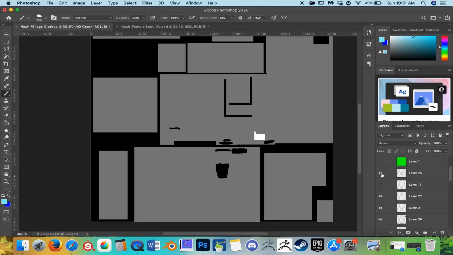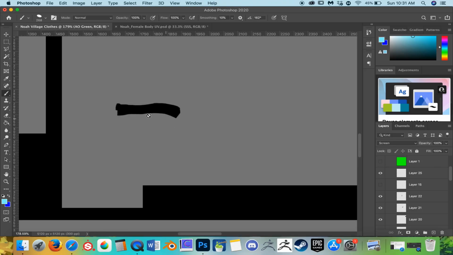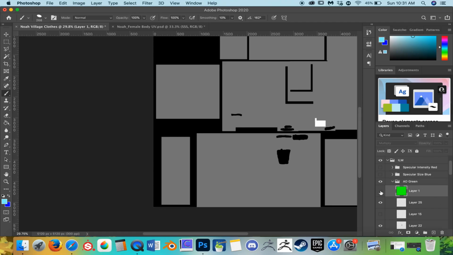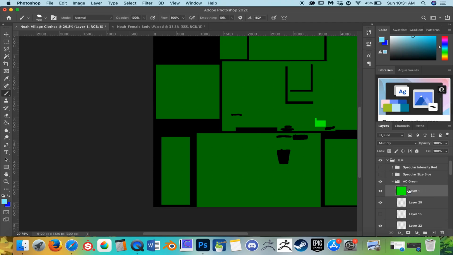And you can see that I have everything else up here, like right here. This means that whatever is in here is forever shadowed, regardless of your light position and regardless of how intense the light is, indicating no information. So how to create that is by creating another layer and adding a green color.